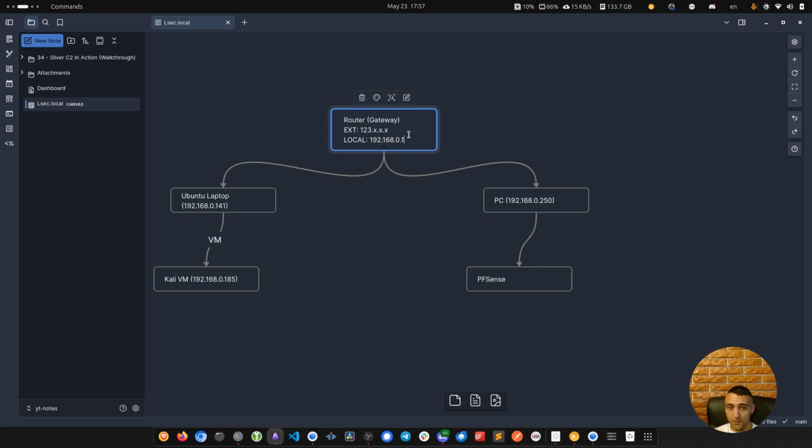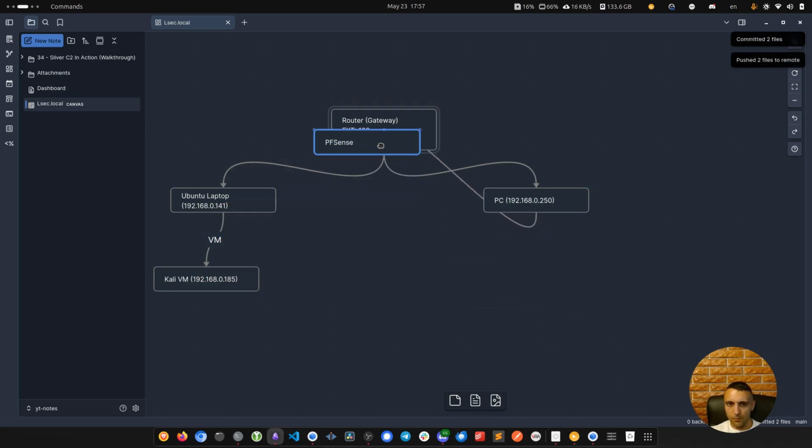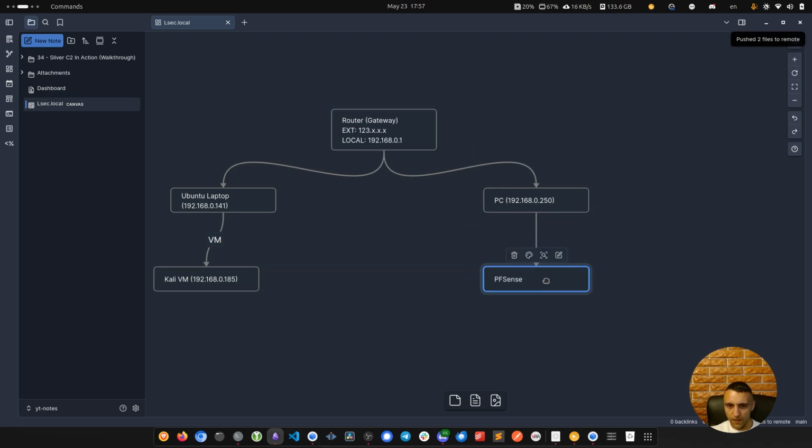And here the router, as mentioned, because it's a gateway, has two interfaces, and thus it has two IP addresses. It uses the external IP address to connect with external servers like Google, Twitch, YouTube and things like that. And it uses the local IP address interface to communicate with all the machines inside my private network. And here we want to achieve the same. Imagine that this firewall is going to be exactly at this point, on the router, and below that we need to have another network on its own. So that's why this pfSense firewall needs to have two IP addresses as well.